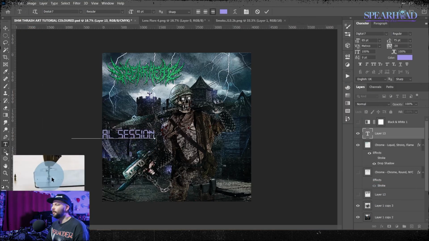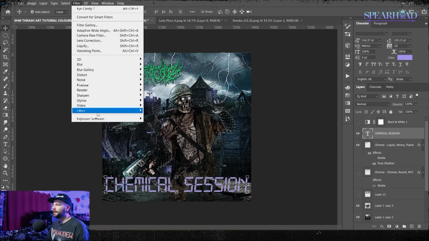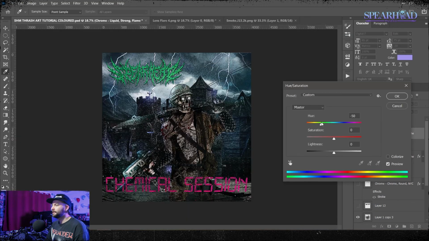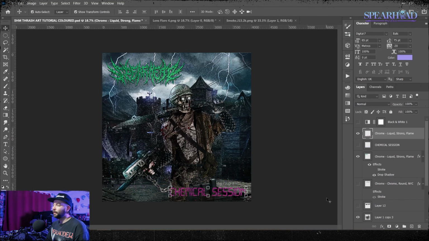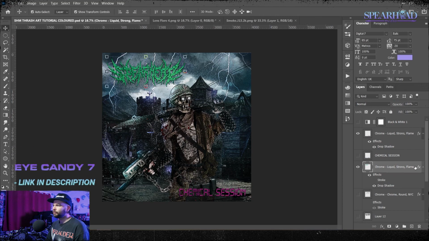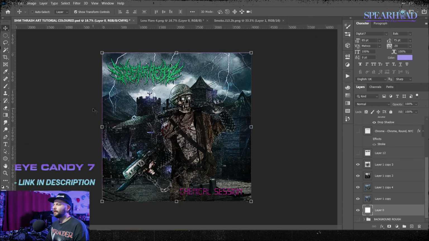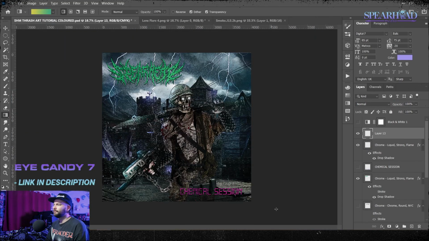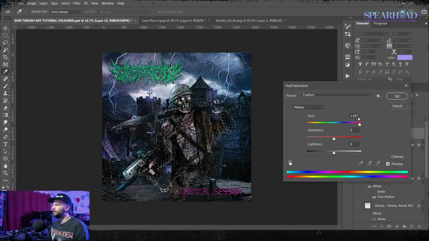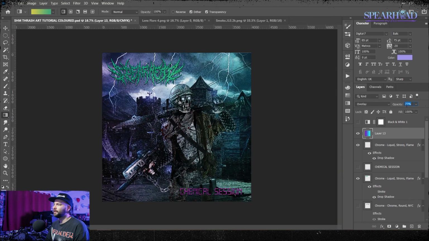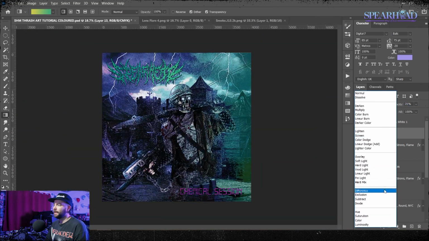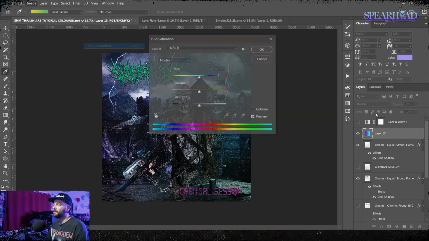And if you want to chrome up your logos but you don't have all the time in the world and you just want it done and dusted ASAP quick, I recommend a nice plugin called iCandy 7. You can get a free trial of this for 30 days, I think. You can play around with different types of chroming, different effects, bevel, the height of the bevel, the color, everything, and it will basically make it into a smart object for you. And then you can just fart around and play with it again in Photoshop until you get the kind of effect that you want.